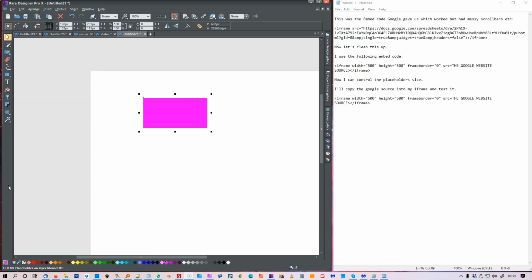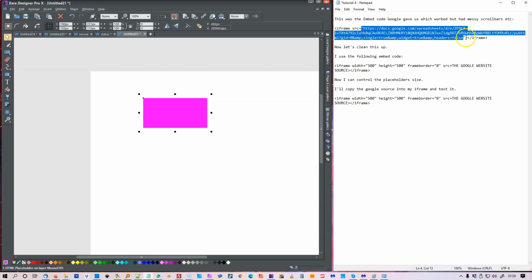Now I can control the placeholder size. I'll copy the Google source into my iframe and test it. So the source is that bit there.